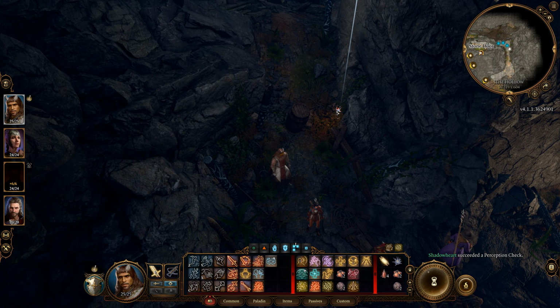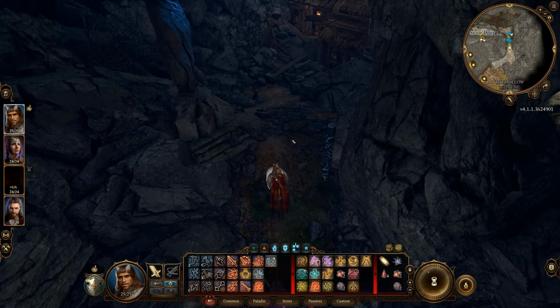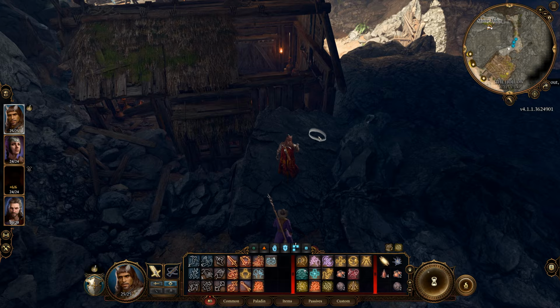So we'll go ahead and shoot this one, and boom. Once that's there, good news is you can climb into the house. There'll be a perception check or so. If you fail, use your inspirational rolls. This way you could try to help her out. I'll try to help her out either now or before I do help the Grove.